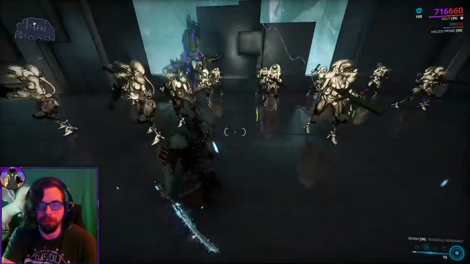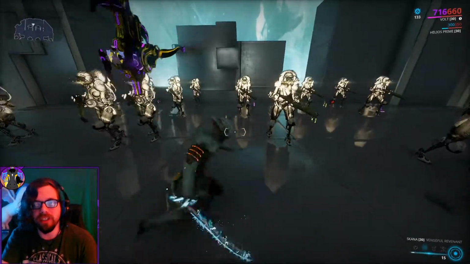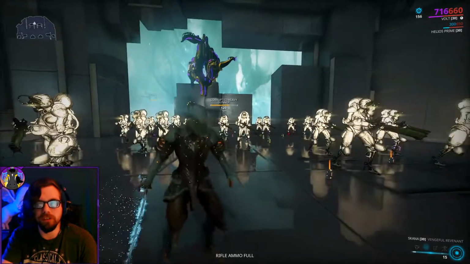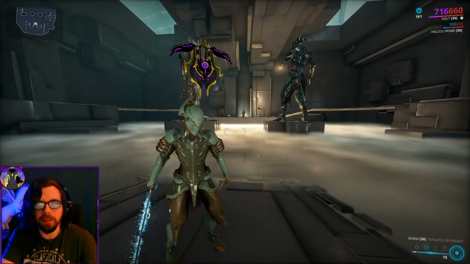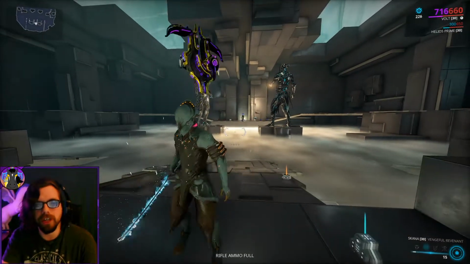As you can see, they're pretty much stunned. So if you have a good weapon, you can pop that, stun the enemies, and basically shoot them and kill them pretty easily with a decent modded weapon. And that's pretty much Volt. He's a really good frame. I definitely would recommend him if you do not choose Excalibur.